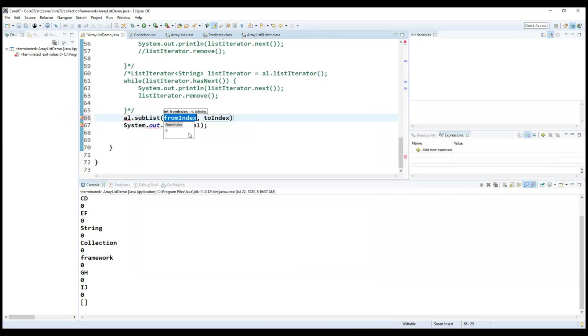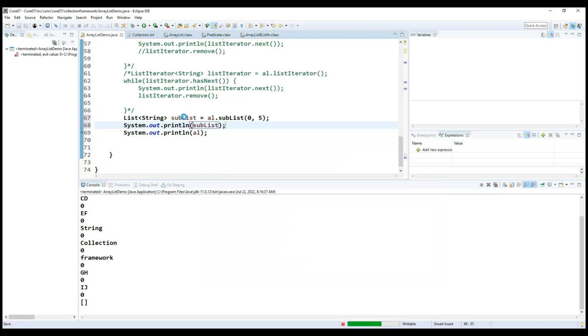Whenever we are providing this particular sublist, we need to provide the from index as well as the to index. From index, I can give 0, and the to index, if I'm going to give something like 5, what happens internally? It is trying to give us one more list object, and I will try to print this particular sublist here.